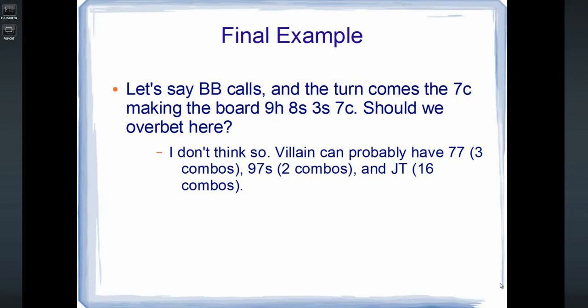or Jack-10 off, I should say, in his range is going to depend on your pre-flop opening size as well as how big you c-bet the flop. But I think it's pretty reasonable for him to have a lot of those hands here, which makes me less interested in overbetting because, again, I want to overbet when my opponent won't have a raising range. Here, I think he'll have a raising range.